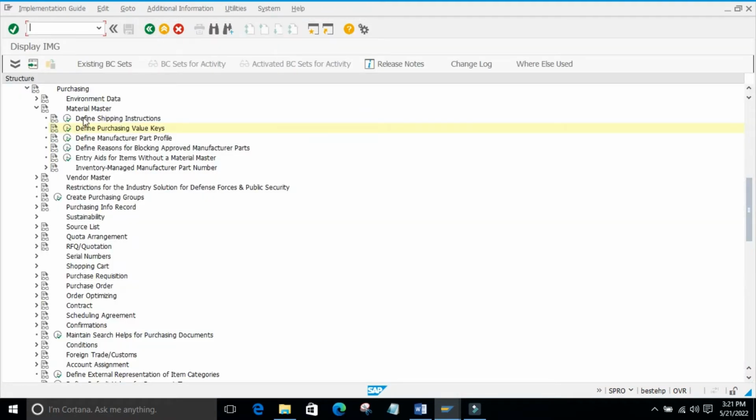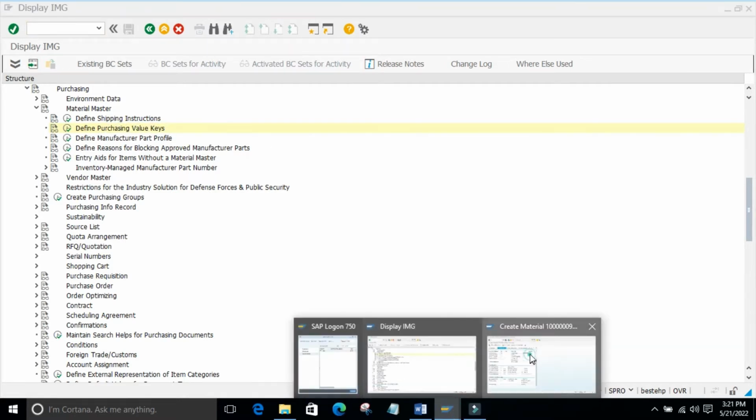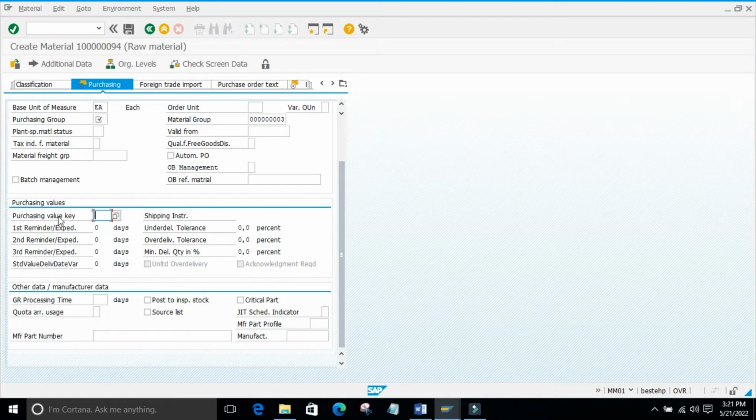In this tab we'll define the shipping instruction and we will assign it in the purchasing value key. So the shipping instructions and purchasing value key we will see in material master. Whenever we enter the material purchasing value key, it will pick the shipping instructions automatically if you maintain a shipping instruction for that purchasing value key.